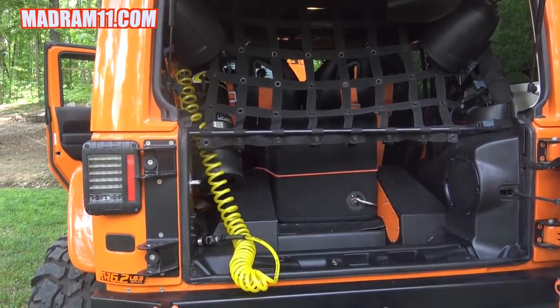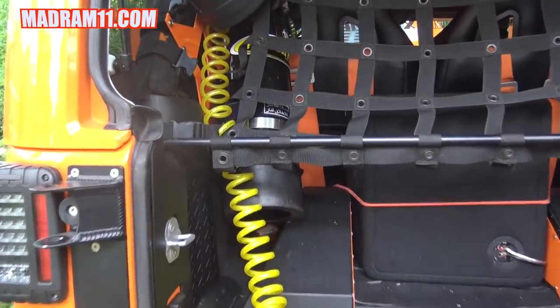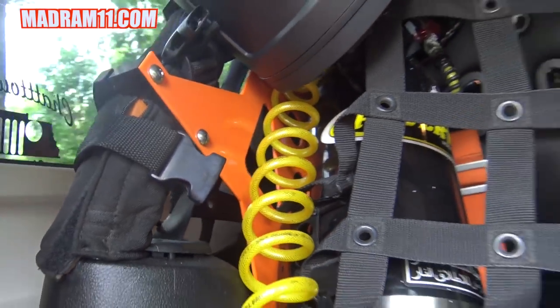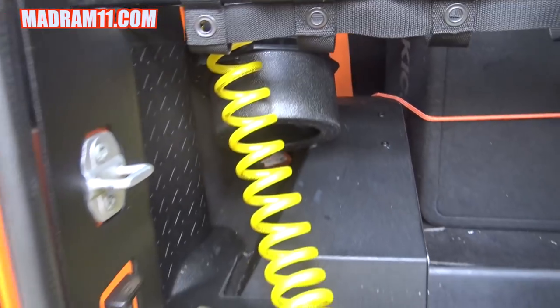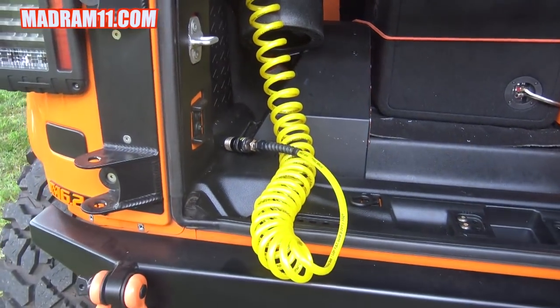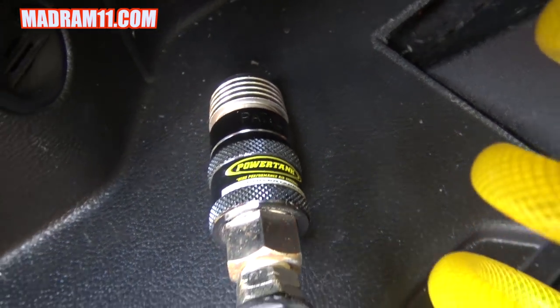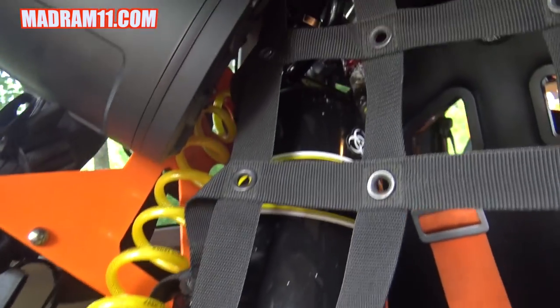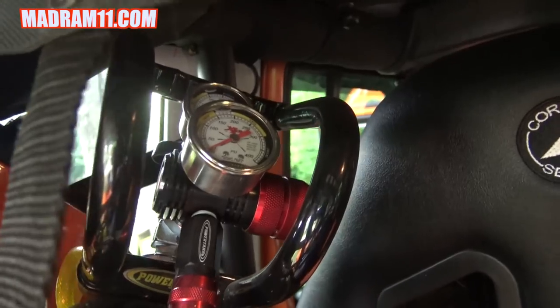Start talking about power tank stuff. It's a power tank drop bracket. It actually hooks right onto the side of the roll bar, and it allows even up to a 15-pound power tank with these Rebel towers to actually sit in there, and it doesn't get in the way of the seats or anything. So pretty neat. That's the 15-pound power tank with their big new regulator on there. So it's like 400 psi or something ridiculous up there.